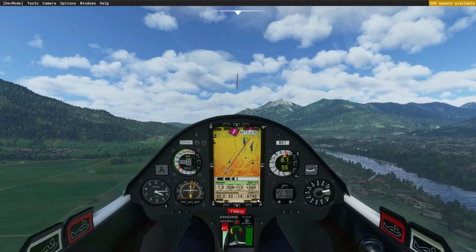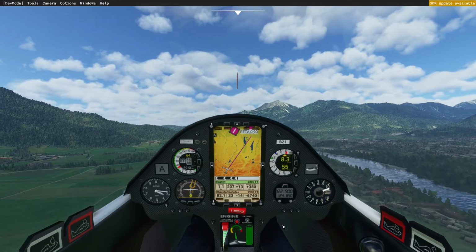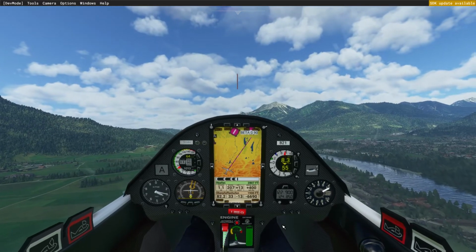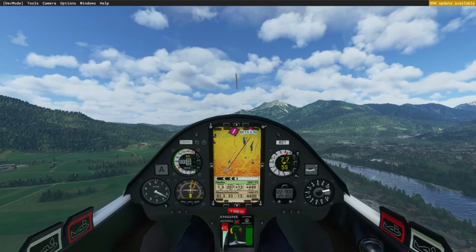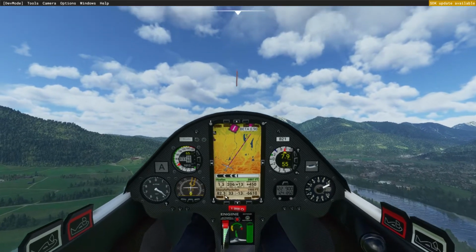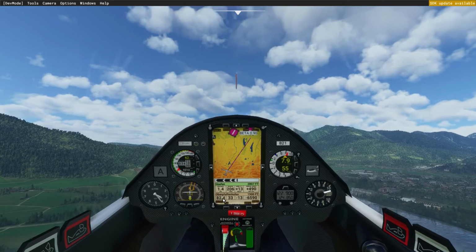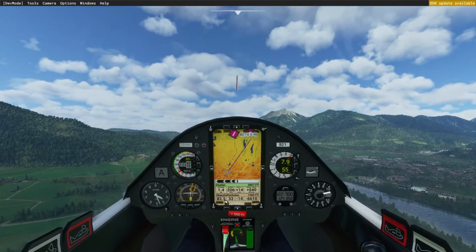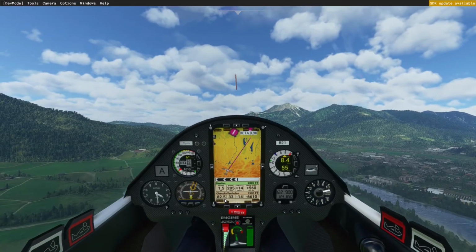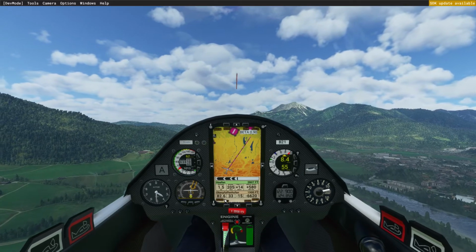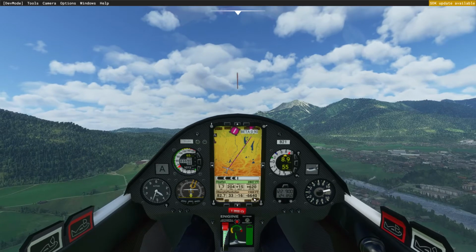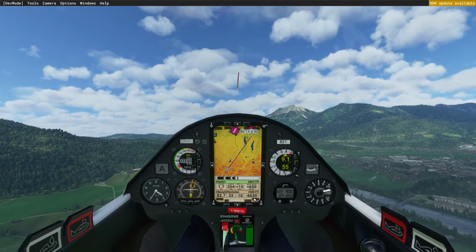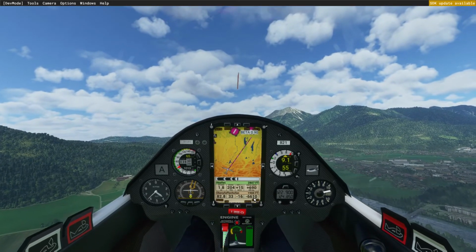This arrival height indication in the bottom right hand corner will gradually go in our favour, and then we'll set off on a final glide straight to that airport. You can see, in a straight line at the moment, we're 82 kilometres away from that airport. By the time we've gone round that mountain and climbed a bit, we'll be maybe 50 kilometres away, which is still a fairly long final glide, which means you need the instruments to be accurate to get us there. But you'll see the instrument working.